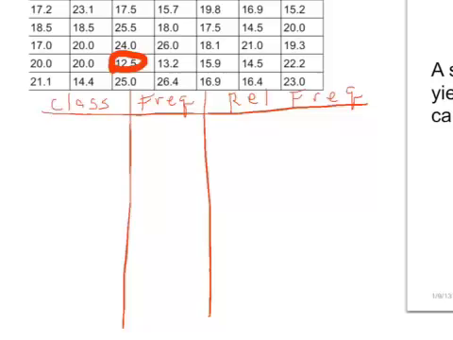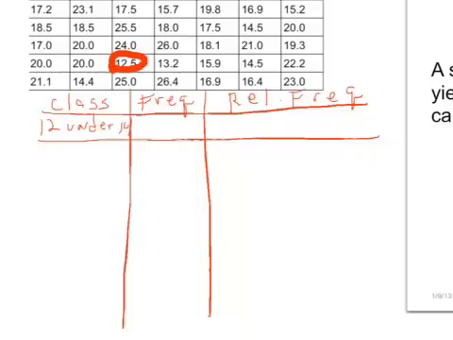Starting at 12, the next value is going to be 14. So the way I'm going to do this is 12 under 14.